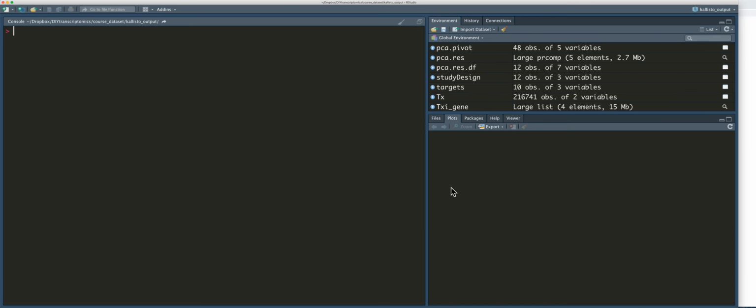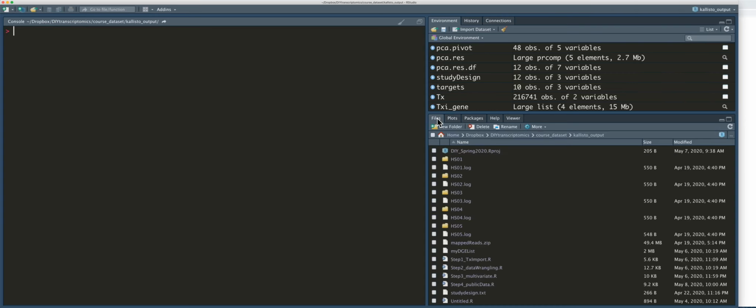Okay, so I'm going to go over to RStudio now, and you should have downloaded the step 4 script and put it into your working directory. If you haven't done that, go ahead and pause the video and do that now. If I go over to my file browser here and I scroll down, I can see the step 4 script called public data right here.